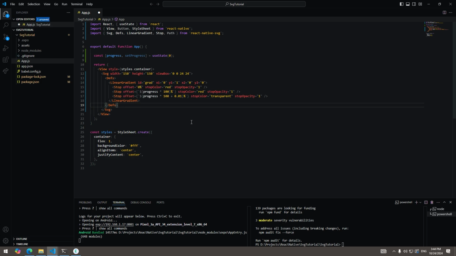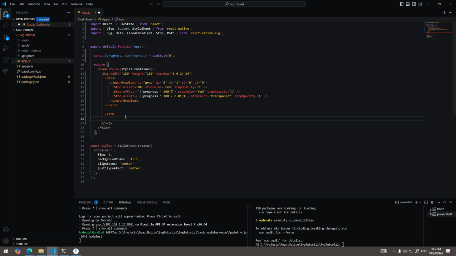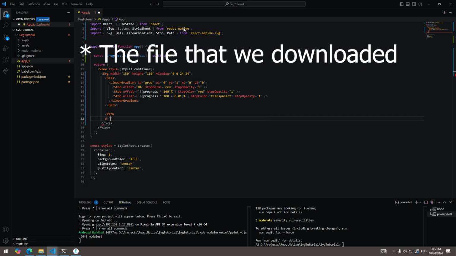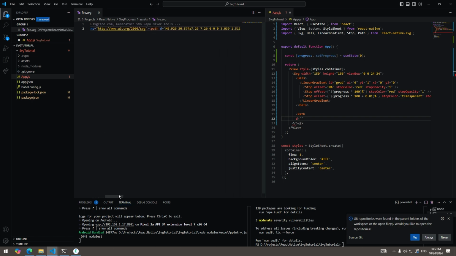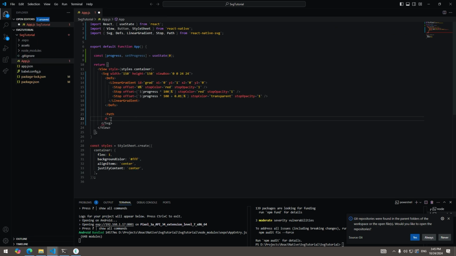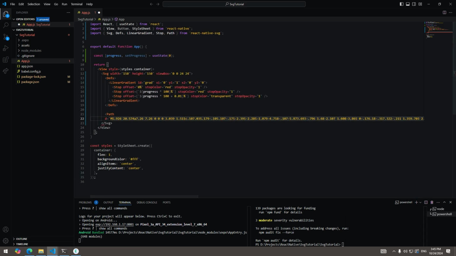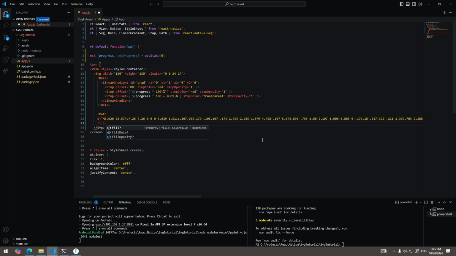So now that's done, we can have our path. The path is basically the line that controls how the shape looks, and inside of d we use our SVG, so we can open up the Fire SVG, and then as you can see we just need to use this d, so we copy it and then we put it inside of d, and then for fill we will use our created gradient like so, and now we can close the path.